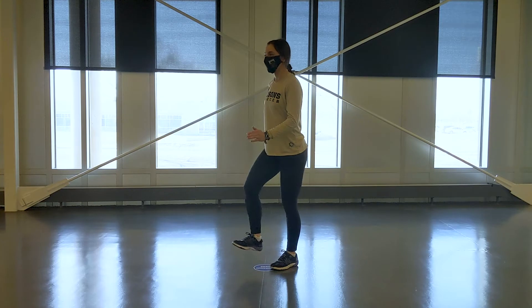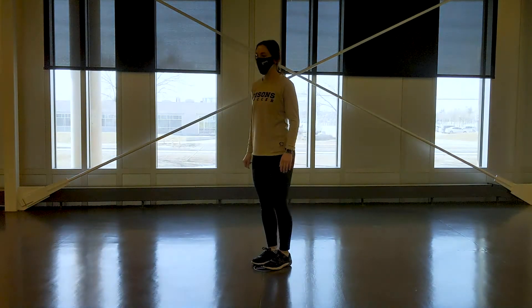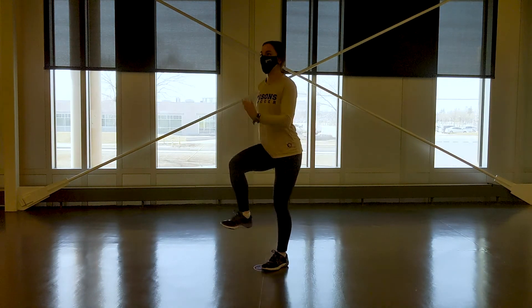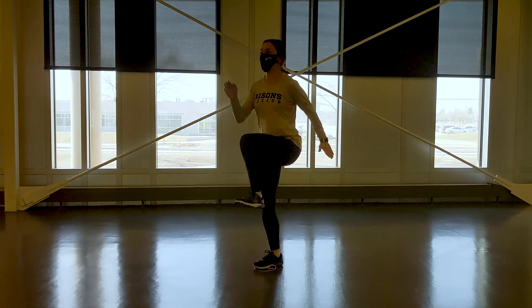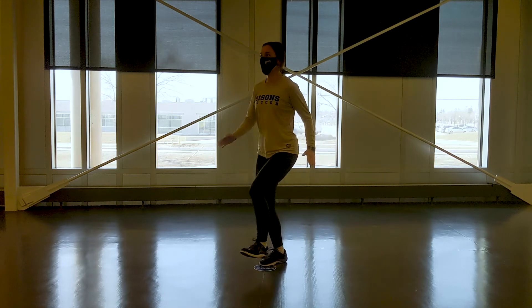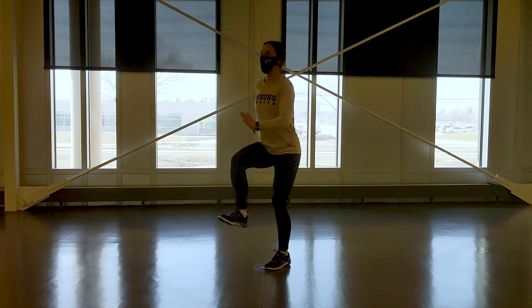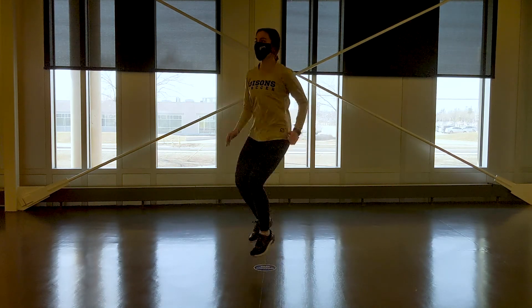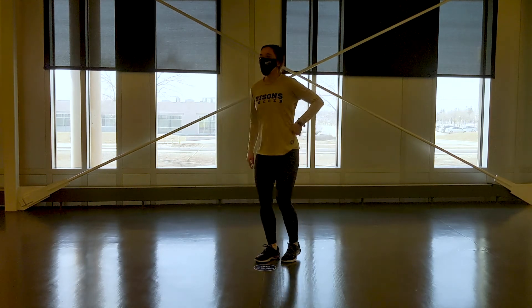For this first drill, we're going to focus on our ability to stay tall at the hip, look forward in a neutral head position, and strike the ground at the middle of our foot. We're going to call this drill A-switches. Kat is standing as tall as she can, bringing her knee up, making sure her foot is right underneath it with the bottom of her foot parallel to the ground. She's striking the ground as hard as she can with the middle of her foot without leaning forwards or backwards or lowering herself at the hip. The easiest version is one single switch at a time with your feet low to the ground.